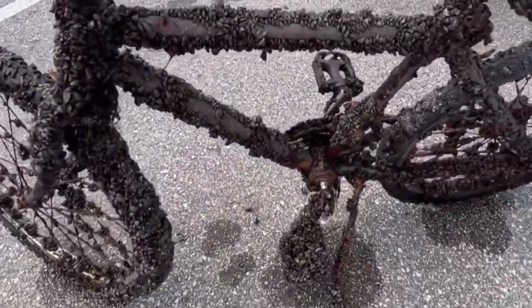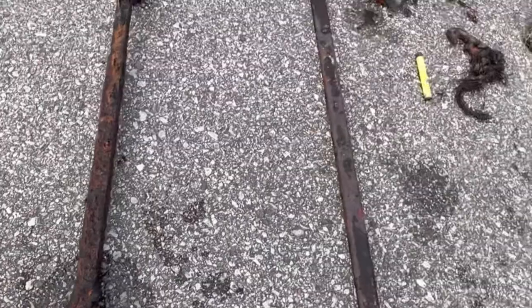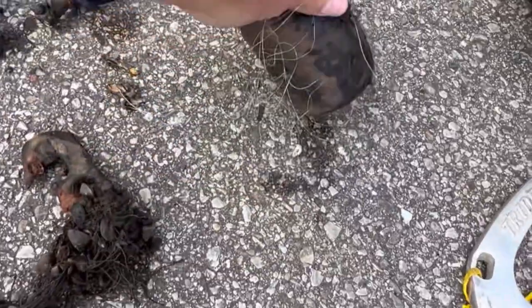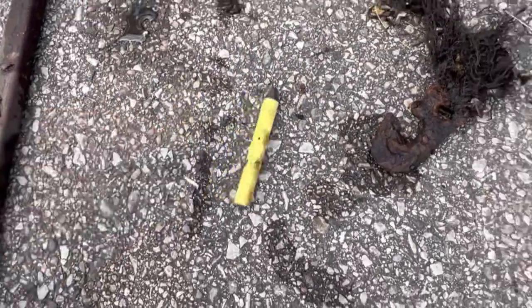Just finished my dive here at the North Shore boat launch. Check out what I found. Found this bike here, all full of zebra mussels. Pulled this transom saver out by the end of the dock. Looks like part of a hockey stick, maybe. Little mega cap, whatever that is. A rod holder here. Bath, glass, piece of a strap, vape. That was it. Water's really yucky and rusty, dark. It's just, yeah, it's not a good place to dive.